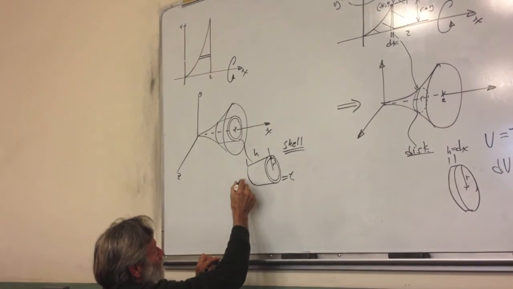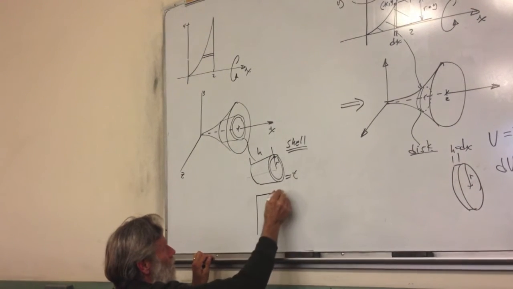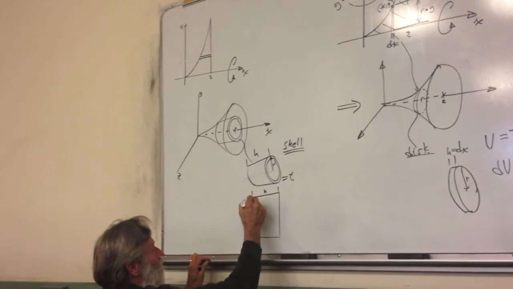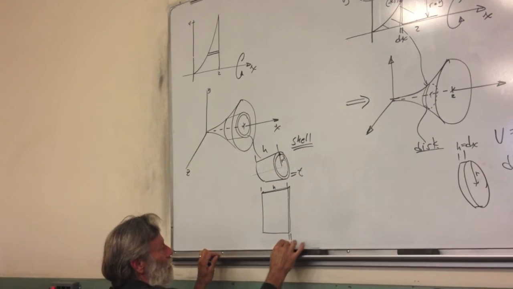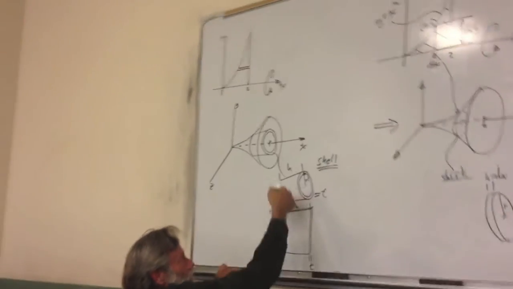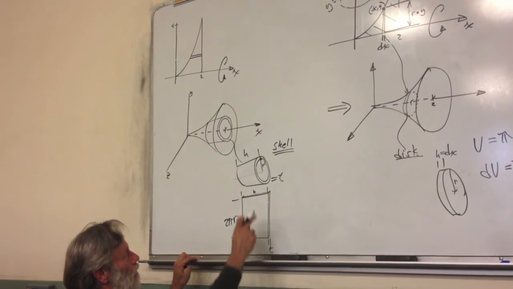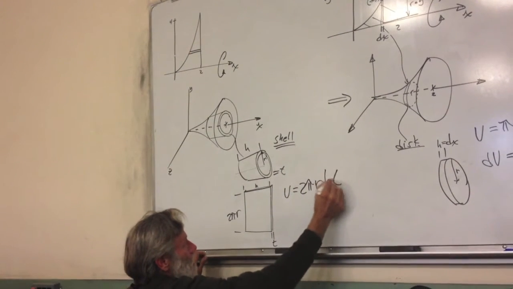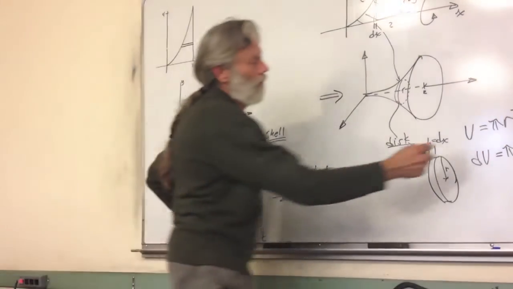In other words, if you think of splitting this down the side and unrolling it, you'd have a sheet that would have a dimension in here of h. There would certainly be a thickness to it in here, so you'd still have some thickness. But this dimension here, being the distance around this circumference, would be 2 pi r. So volume is 2 pi r h t. That's, I think, the best starting place, much like I started here.